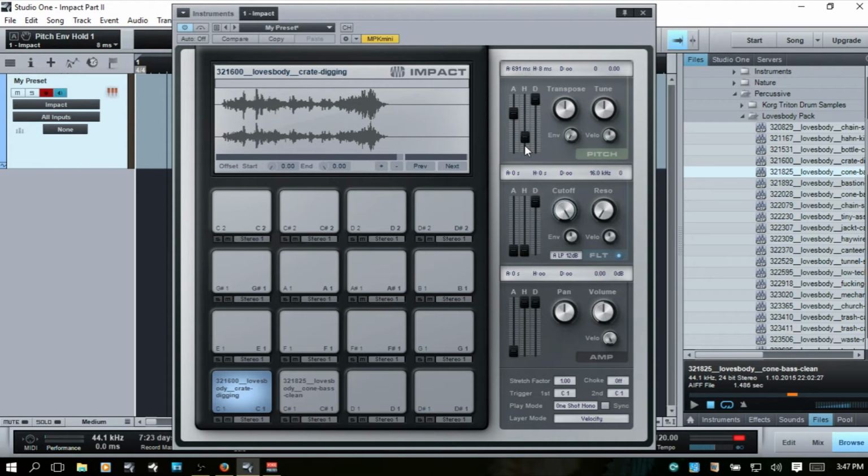After our attack, we can set how long it's going to hold the envelope value that we've set here, that lower pitch. How long is it going to hold it? The decay is set to infinity right now, so it's really going to hold it forever. If I lower the decay though, and you can see we're now down to seconds, we're going to start to come back to that original pitch.